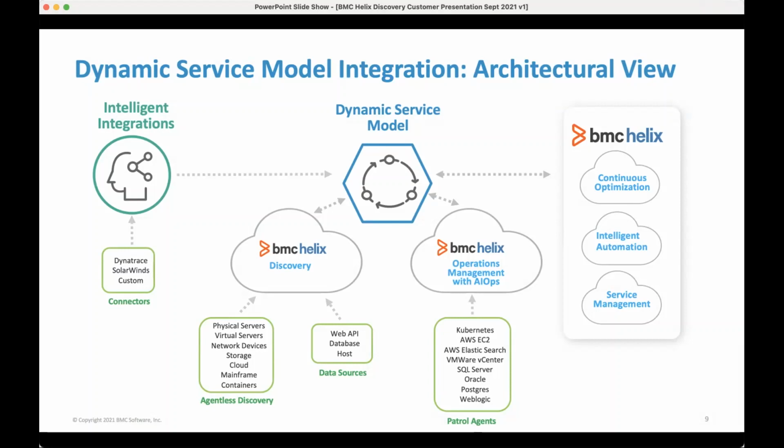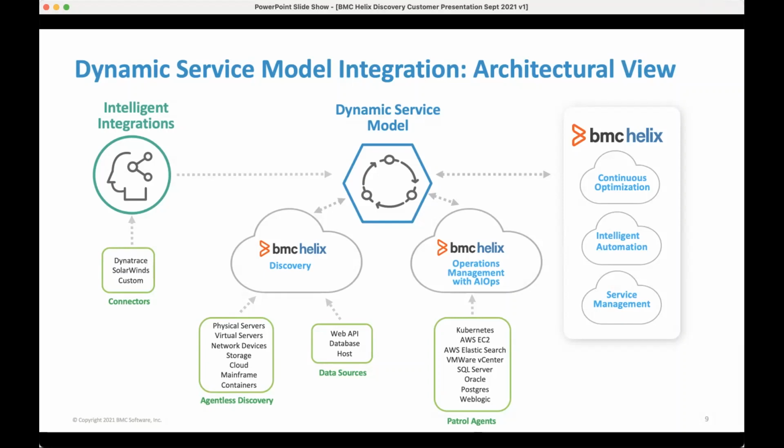So as you deploy a new patrol agent for operations management, which then will trigger creating a CI in your data store, it's actually created in Discovery. So there was a lot of work done on the Discovery team to enable these other solutions, which in the end created a lot of back-end APIs that those solutions are using, but also core Discovery customers can take advantage of as well.